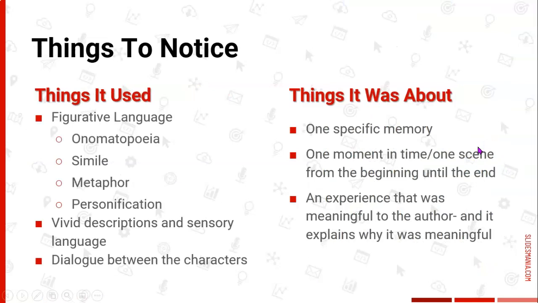So, things you can notice about this personal narrative. Some of the stuff it used great figurative language. There was a lot of imagery, a lot of description, onomatopoeia, simile, metaphor, personification. When they're describing those fireworks and the effect they had on people, it gets really detailed, really descriptive, so you can picture it in your mind's eye, and it's very emotional.